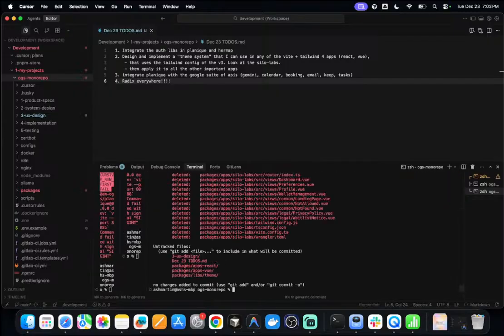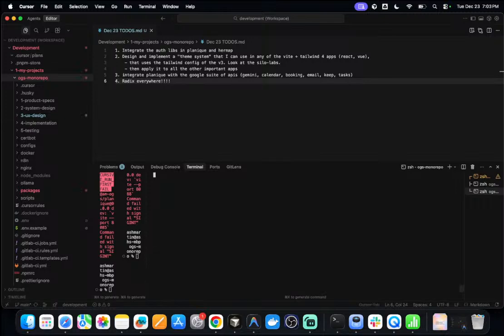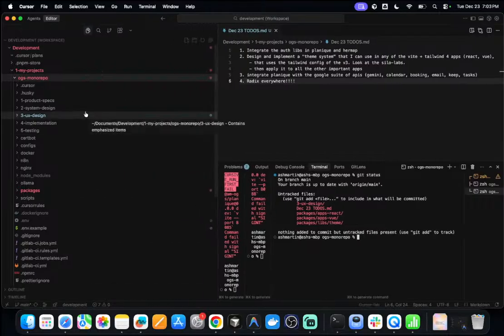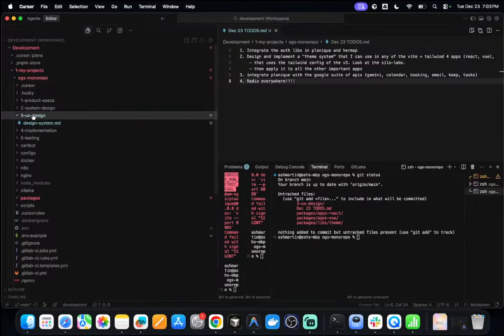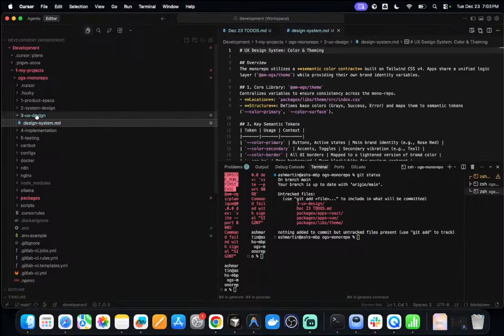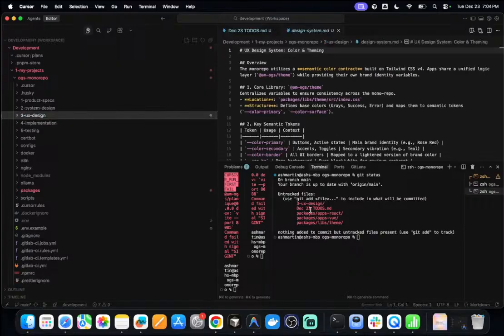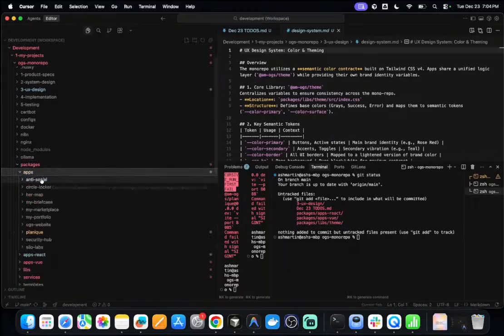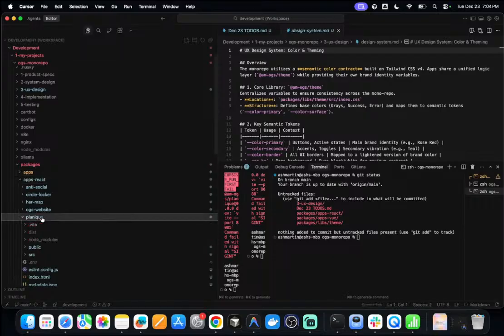Git status, git stash clear, git status, and then if I stashed them, what do I get? The design system is still there. Okay, packages have everything back, and these packages are also here.